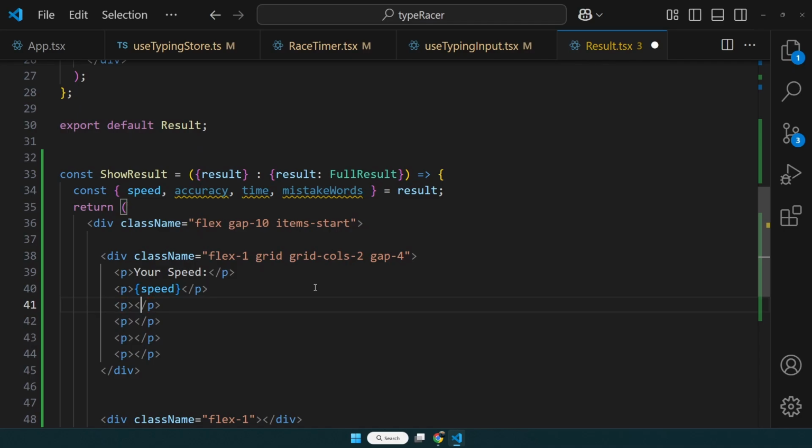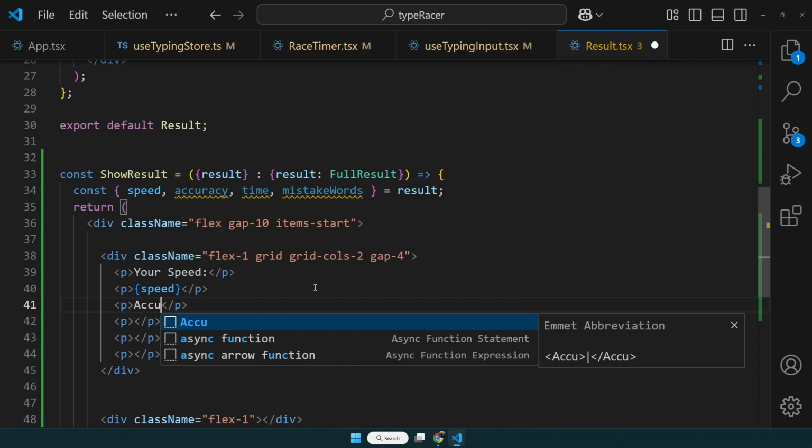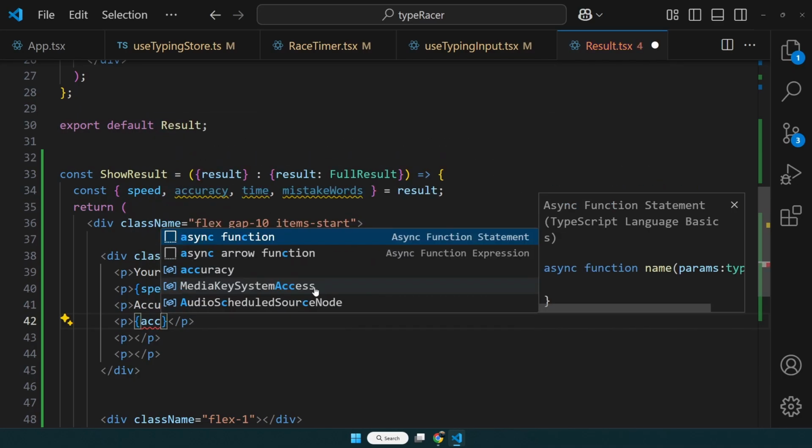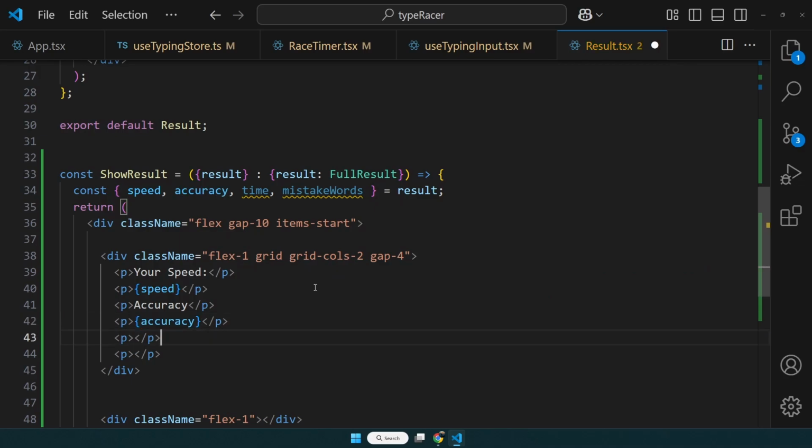Now here we will say accuracy, and then over here on this p tag we will pass this accuracy. Okay, and over here we want to get time, and let me do it like this, and over here we will just pass this time.